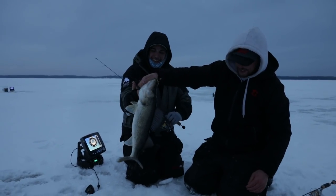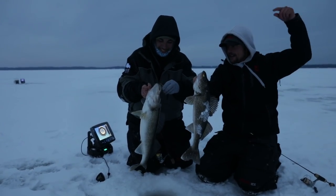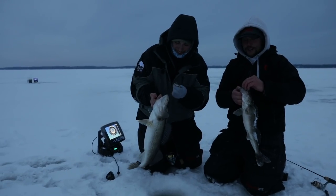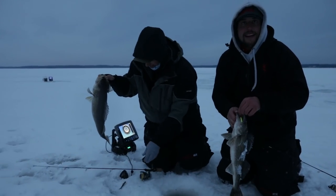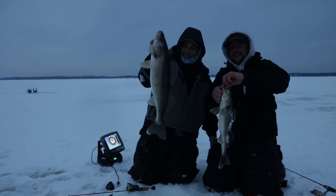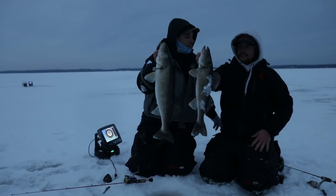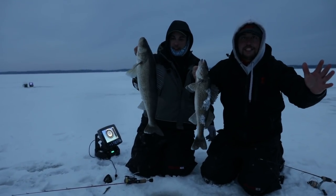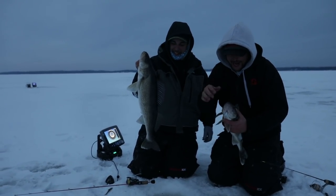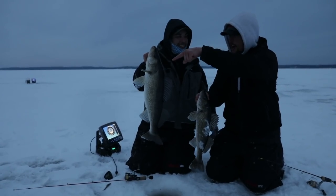Grab your fish, grab your fish. Wilson, you're making mine look small. Doubles, doubles, guys. Oh, you cannot make that up. This is incredible. Look at that. Yours popped right out. I can't get mine out. There we go. Short window of opportunity. Just magic, guys. We've been grinding all day long, and this is what you wait for, this time of day. This time of night, that's a tank.